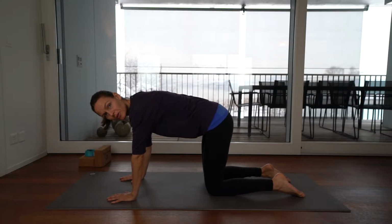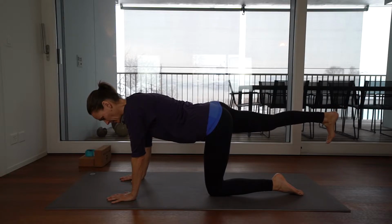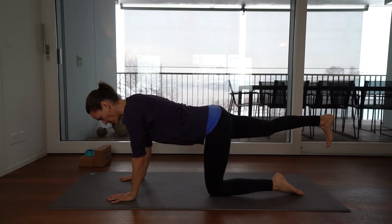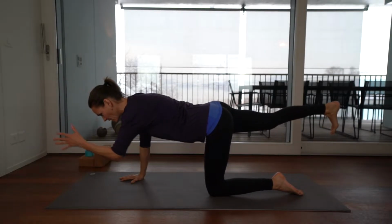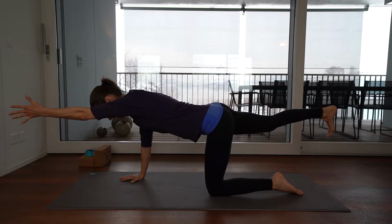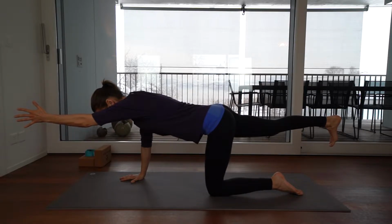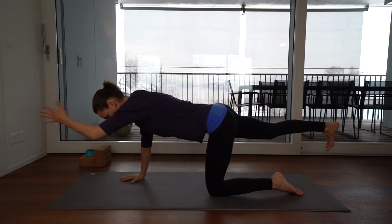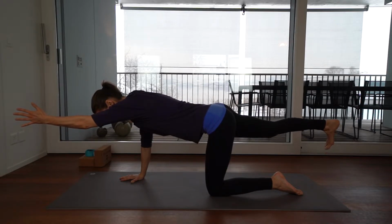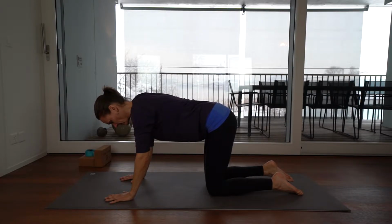From here we're going to do alternate arm and leg, pushing back with the right heel, and notice that you drop that right heel, that right hip, so the hips are even, and from there lengthen with the left arm, so you're feeling a long line going from the tip of the fingers and out through the right heel. Lift the belly, try and lengthen the lower back, and exhale, release.